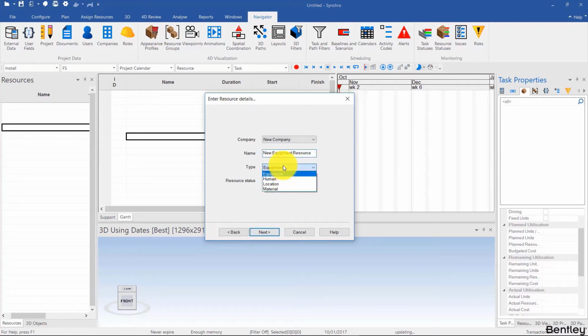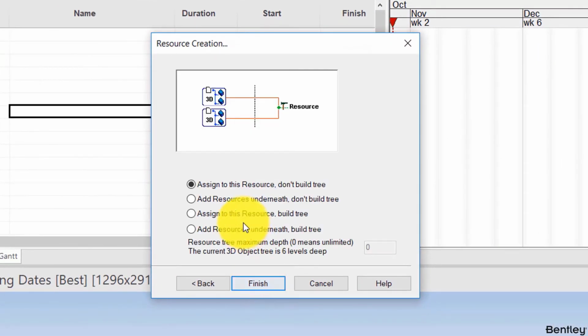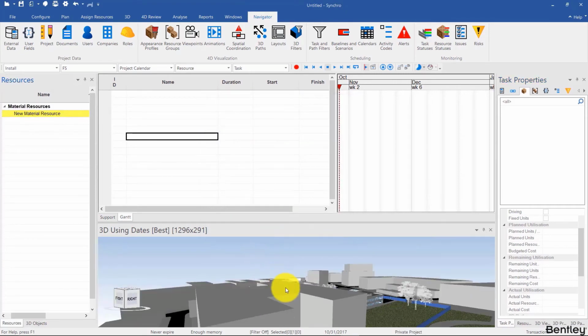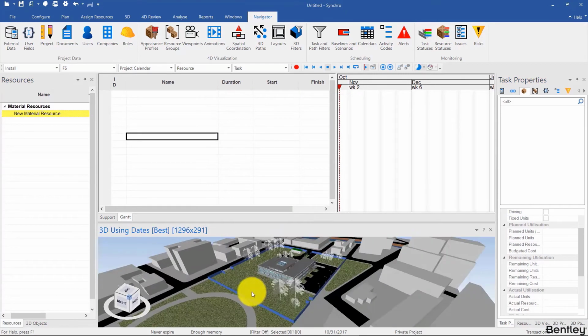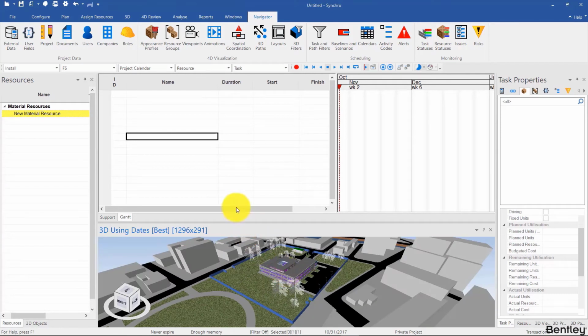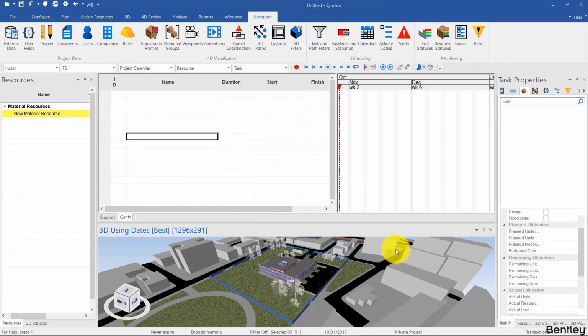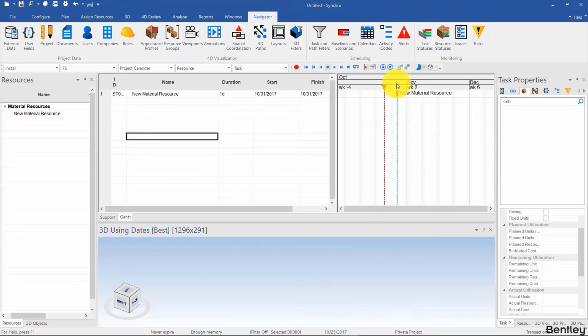We were asked to choose the resource type. And then we were asked about how we'd like to group those. So the first option would have grouped all of our models into one single resource, and I'll try that. And you'll see now that the entire set of models is treated as one object if I try to assign it to a task. So if I go to create tasks at root level, then all of the project is assigned to that task.